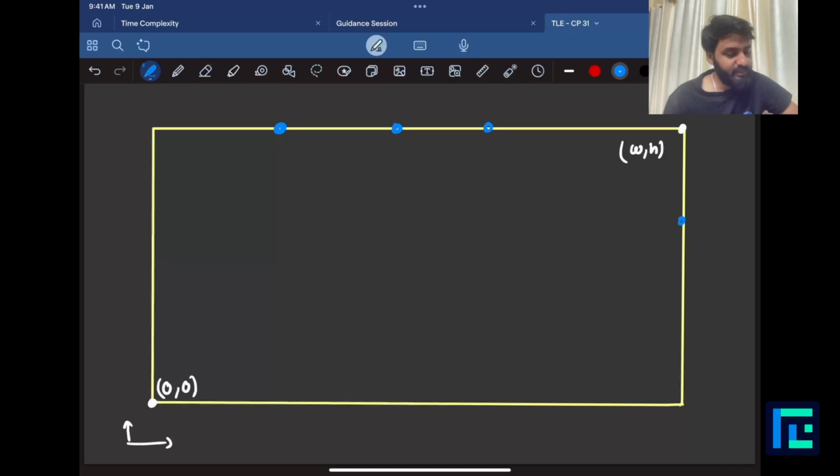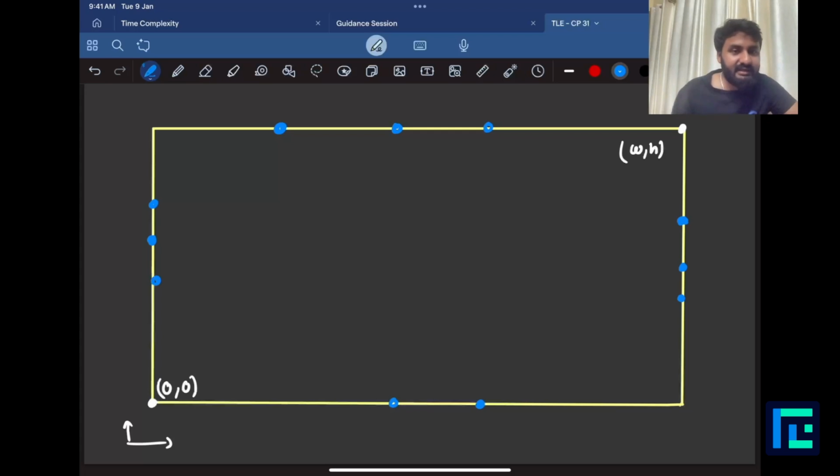Maybe there are points like this, like this, like this. Let's say there are points like this, this, and this. So they will give you this list of points. We'll see how the input is given, but it will represent these points on the sides. Now they have said that there are at least 2 points on each side. That means I haven't drawn less than 2 points on any side. I haven't drawn 1 point or no point on a side. Each side has at least 2 points, so greater than or equal to 2.